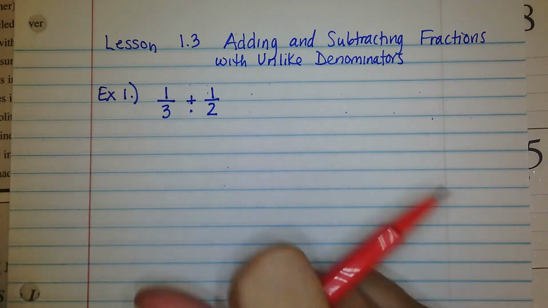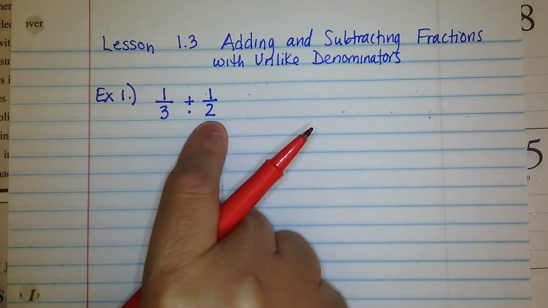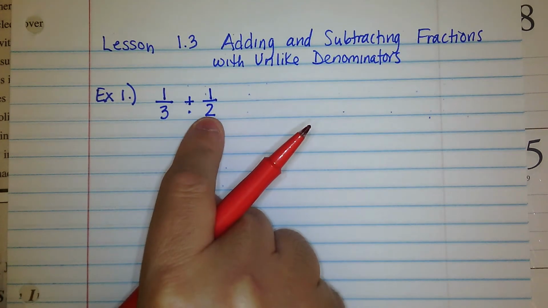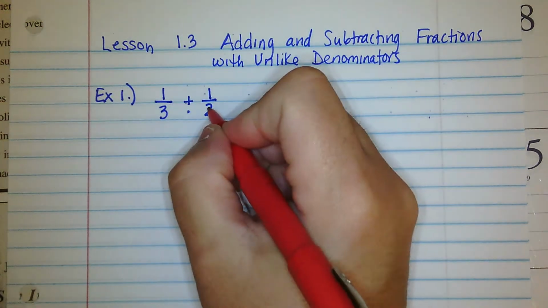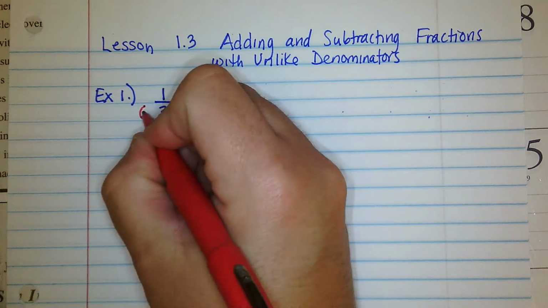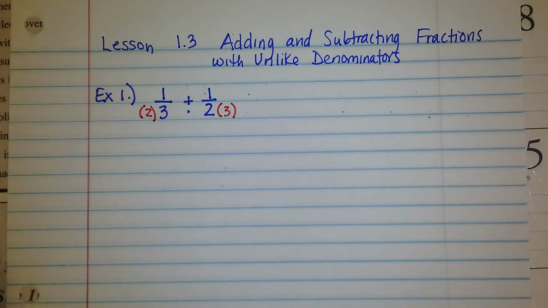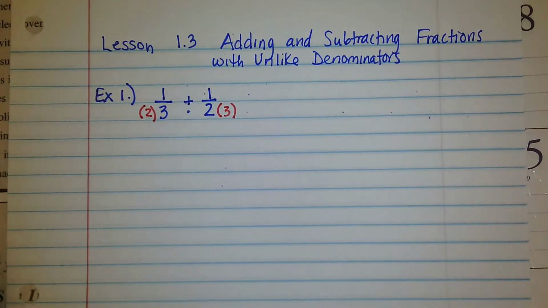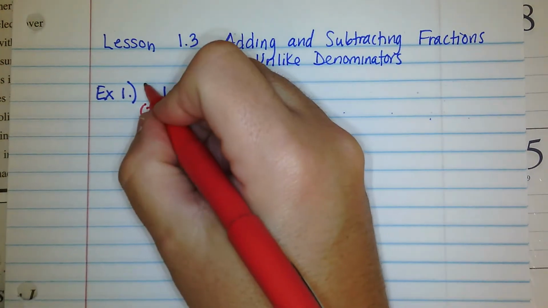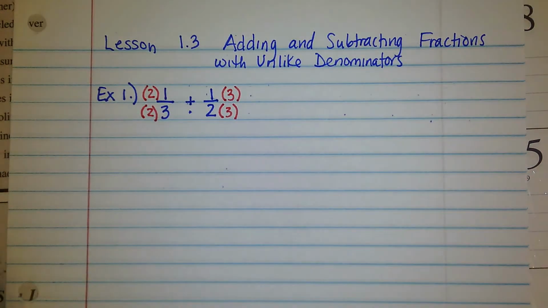The first strategy to getting a common denominator, because in order to add or subtract, you need a common denominator, is to swap the denominators. These numbers are pretty small, so the 2 is going to go over on this side, and the 3 is going to come over here. Because 2 times 3 is 6, and each one of these will have it, that will give us our common denominator. But whatever we do to the bottom, we've got to do the top. So you can't forget to write this step. This is where a lot of people go wrong.